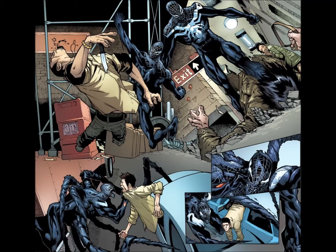This is actually when the Superior Venom turns to petty criminals and beats them all up. He's overpowering them. They are no match for him. What stops him is that he's called by Anna Maria, his girlfriend, who's really short. He's called by her to give her comfort because her feelings were hurt by Aunt May, who made a few remarks about her height. This pretty much angers Otto, who looks like Peter, and he goes to Aunt May and goes off on her. He completely defends his girl and gets on to her about how she could say those remarks about Anna Maria.